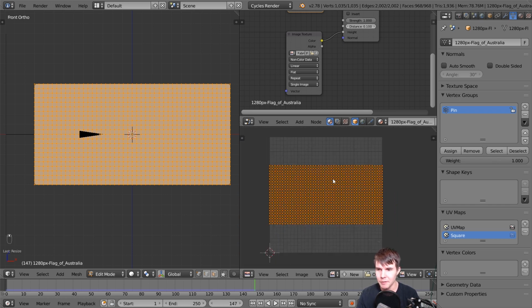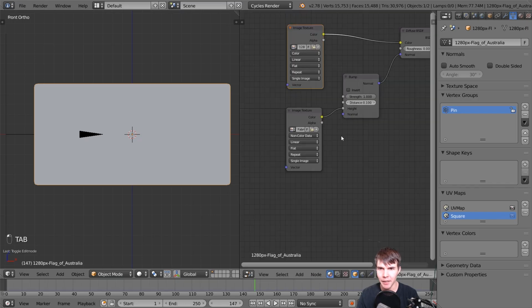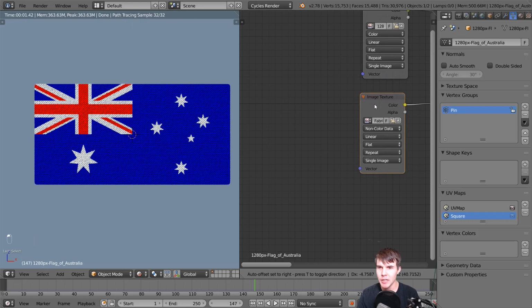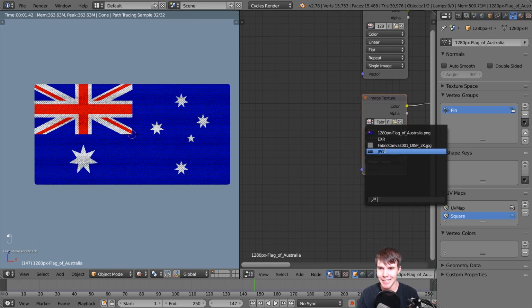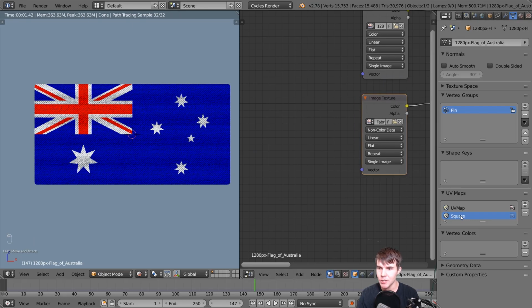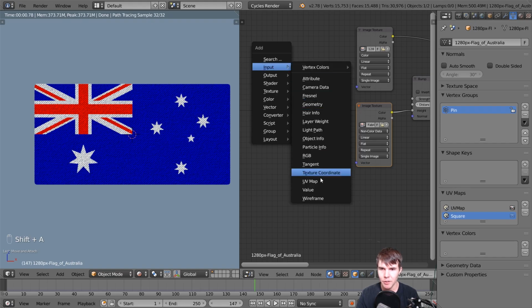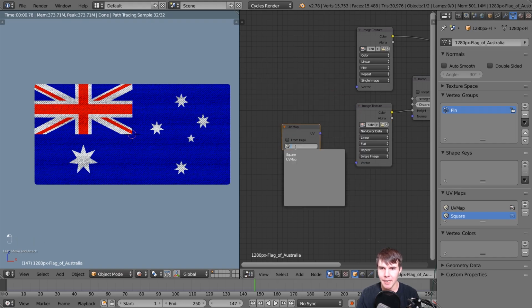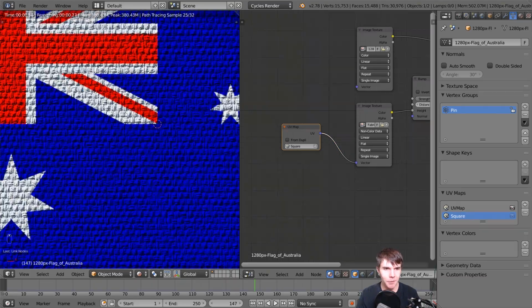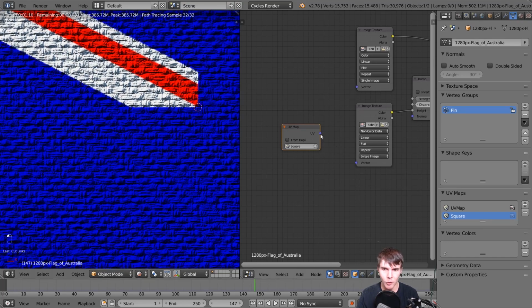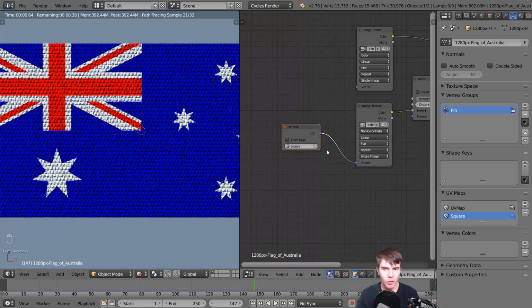Okay? Now that I've done that, I'm going to go back to this view here. And I want to make sure that this fabric bump, because it is a square image, is using this UV map, which by default it's not, because that little camera there means it's using this one by default. So I'm going to add in input, UV map, and then from the list, select square, and drop that in there. And when you do that, it looks a lot bigger, but it no longer has that rectangular look. You can see the clear difference between them.